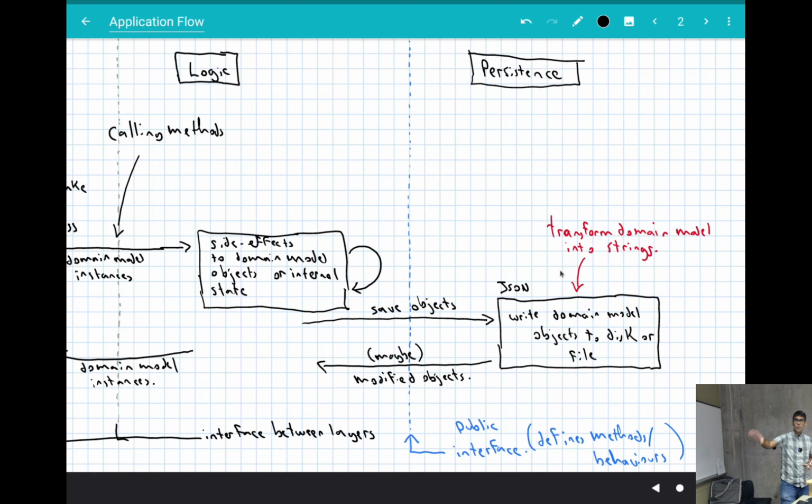The other thing that our persistence layer is going to be responsible for is that our logic layer and our UI layer may be asking for data to come from the persistence layer. So when we start our application up, our UI layer may be asking for some setup stuff. Our logic layer may ask our persistence layer to load initial data.